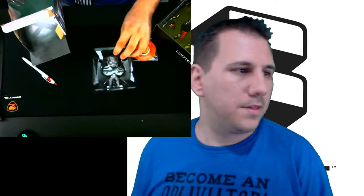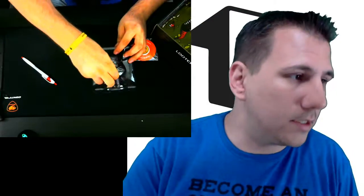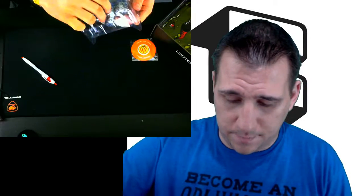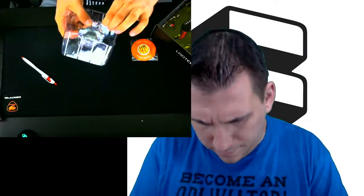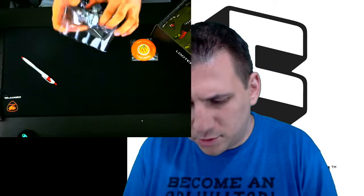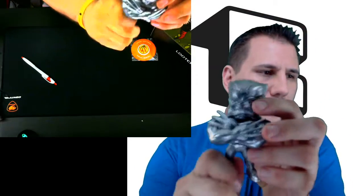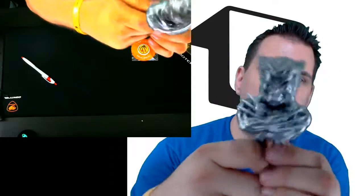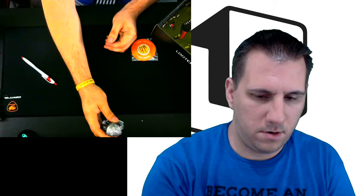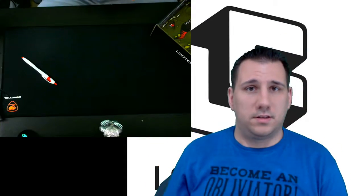Box is open — let's pop this bad boy out and see what it's like. Okay, so there is the lovely little figurine. I'm not gonna lie, it's actually kind of heavy — not super heavy, but heavier than I'd expect for its size. Let me get it out of the pouch. Oh yeah, it's definitely got its weight. Look at this bad boy — it's got some absolute weight to it. Let me set it right there.